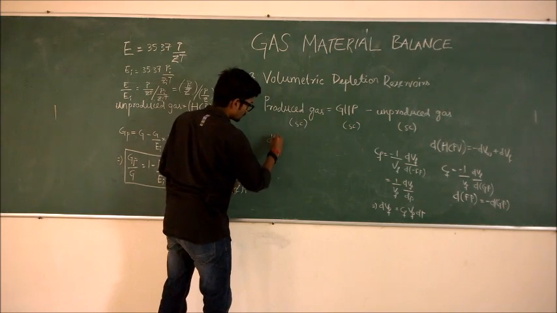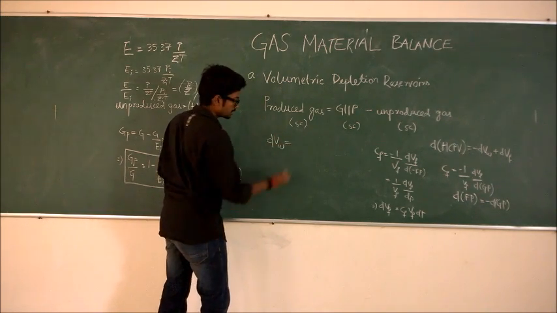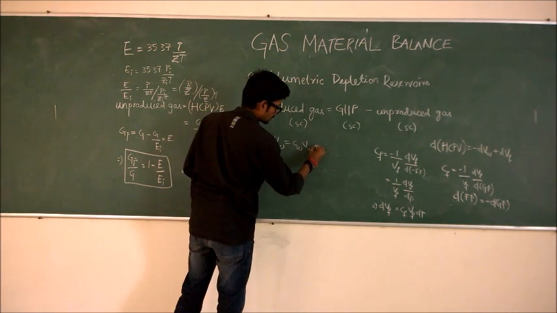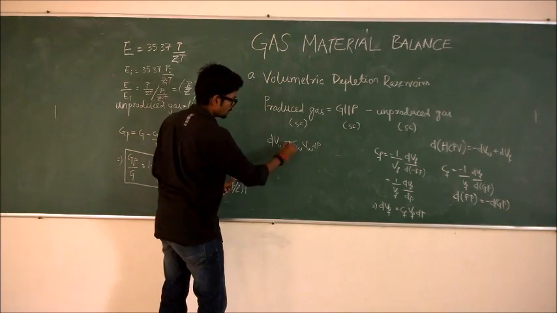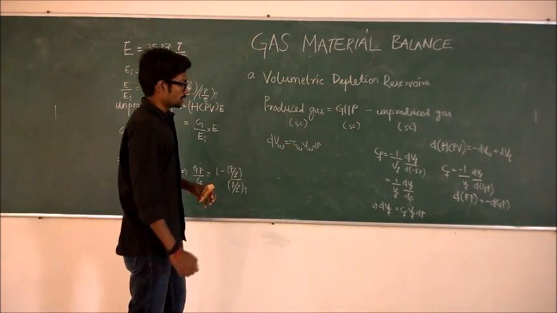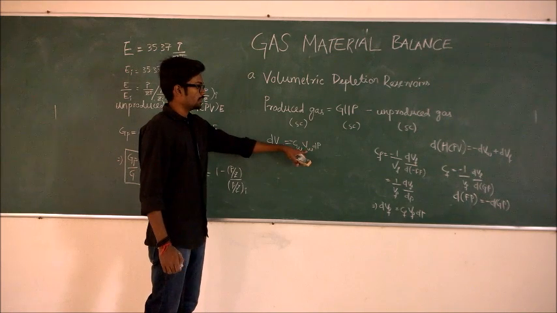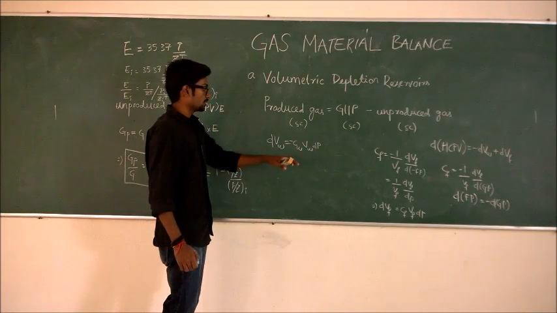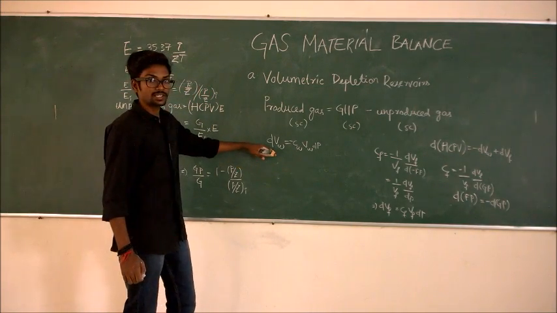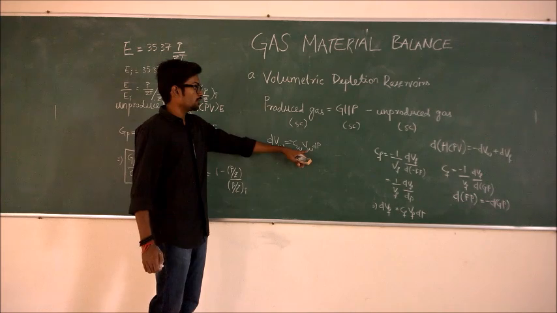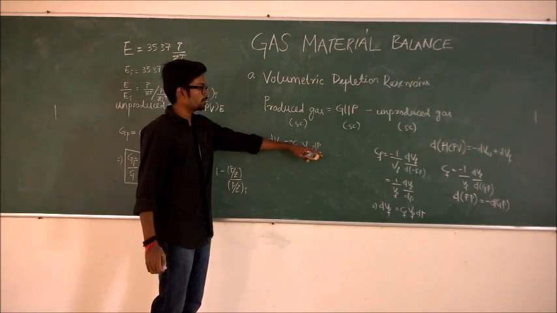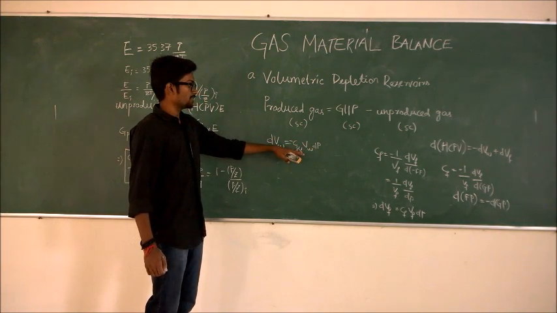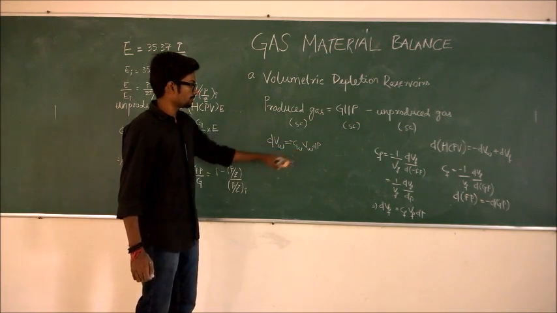Similarly, dBW can be written as CW dW dP minus. Here CW is the compressibility of water, dW is the volume of the aquifer, dP is the fluid pressure. Now, for the aquifer, we have to consider the size. Either the volume of the aquifer should be large or the pressure drop needs to be huge, since the compressibility of water is small.